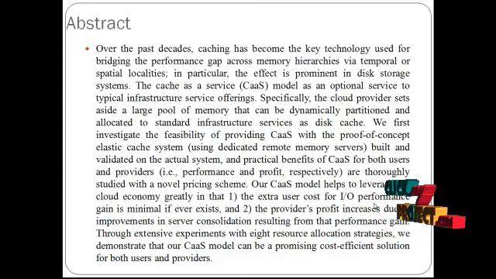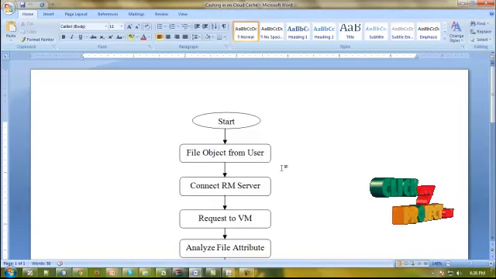The provider's profit increases due to improvement in server consolidation resulting from that performance gain. Through extensive experiments with 8 resource allocation strategies, we demonstrate that our CAS model can be a promising cost-efficient solution for both users and providers. Next, we are going to see the complete flow of caching in the cloud cache.